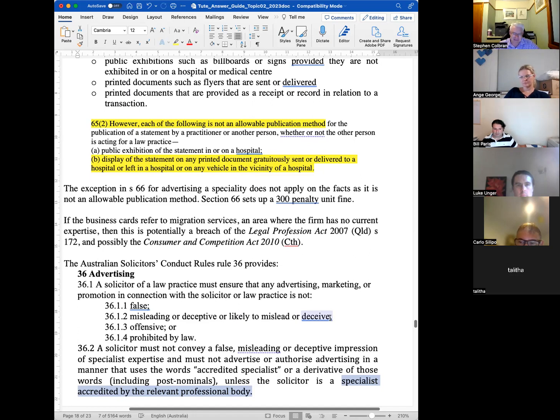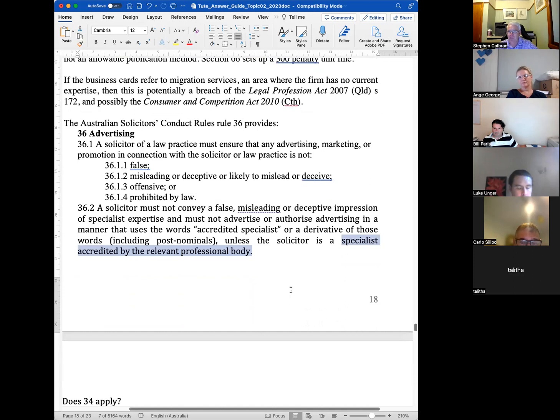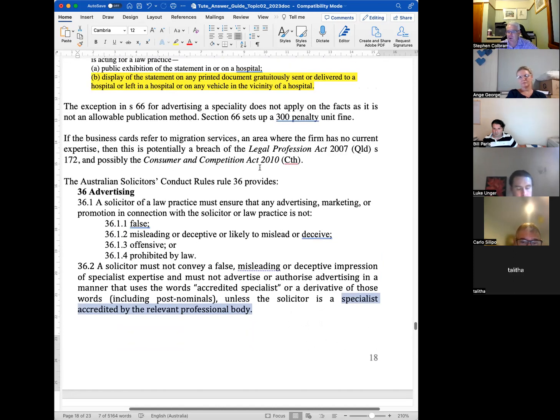Yeah, I thought it was, but many years ago, I wrote a paper for MARA, setting up all of the migration agent registration subjects and how they would teach those courses. That was a long time ago. But I think that's the current position. So what you're seeing now is a lot of migration agents enrolling in law school so that they can better their qualifications to remain in that profession. But I think you're looking at these solicitor conduct rules and potentially also the Consumer Competition Act, the Commonwealth Act as well.